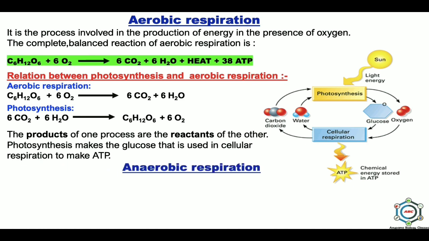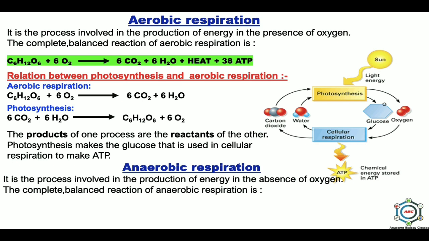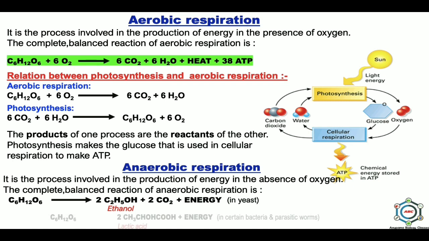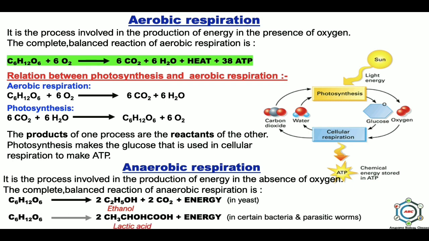Now, anaerobic respiration. It is the process involved in the production of energy in the absence of oxygen. In the complete balanced reaction of anaerobic respiration, yeast oxidizes glucose to ethanol and carbon dioxide without utilizing oxygen. And the next one is in certain bacteria and parasitic worms, where glucose is metabolized to lactic acid without the use of oxygen and without the formation of carbon dioxide. It is also termed fermentation. When ethanol is formed, it is alcoholic fermentation, and when lactic acid is formed, it is lactic acid fermentation.